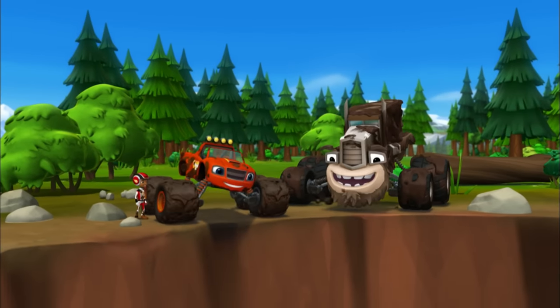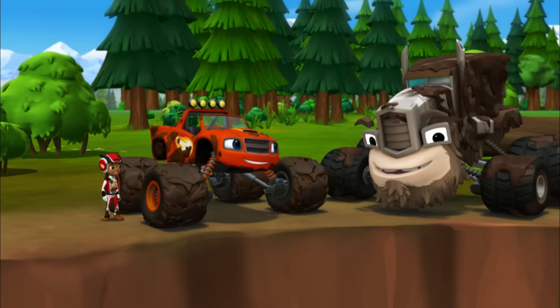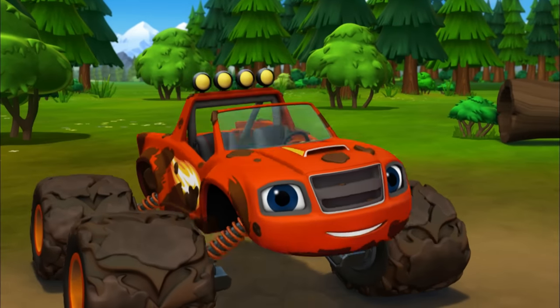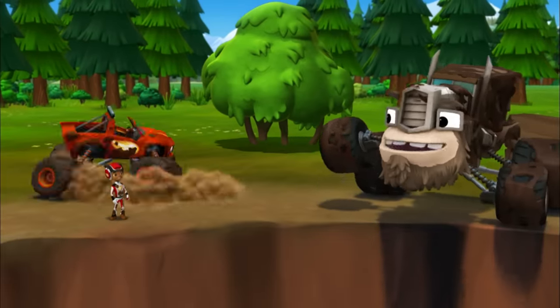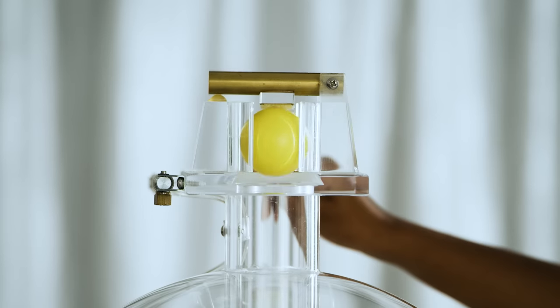Check it out! That belly flop splashed a lot of mud out of the mud pit. Now there's only this much mud left. What number is this? 6! Yeah! Hey, Blaze! Why don't you give it a try? All right! Here goes my mud belly flop! Nice splashing, Blaze!